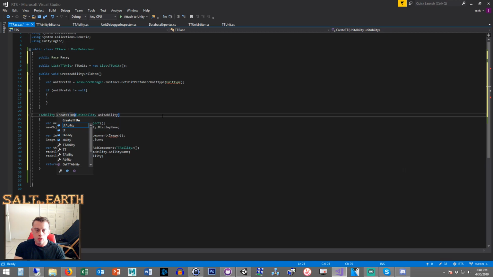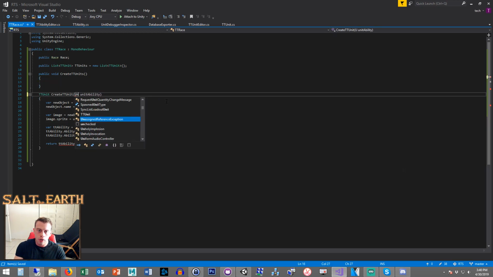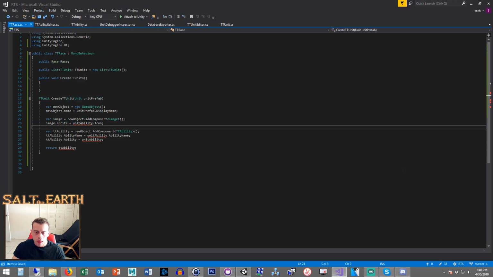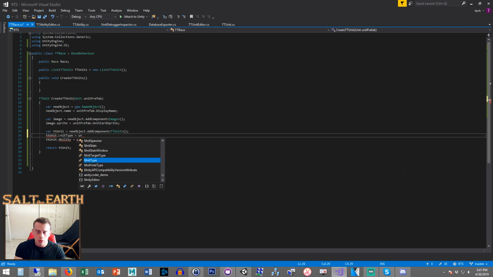Unit, TT unit. TT units. Let's just clear that out. Unit type. No, unit. Unit prefab. Unit prefab. Unit name. Display name. Image using Unity Engine UI. So that's unit prefab dot unit card sprite. TT unit. Get component type of unit. TT unit dot unit type equals unit prefab dot unit type.